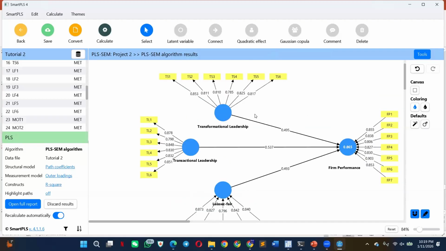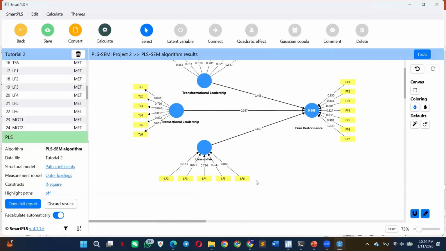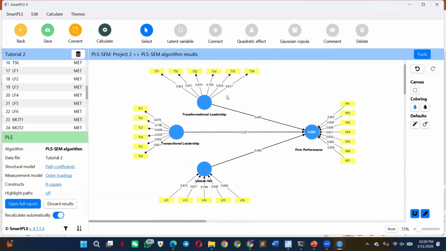I don't know whether it is because the first video on SmartPLS, I've not really looked at it well. I'm getting confused, I'm not so used to it. Which part is it? Is it the whole show or some part of the show? The whole show. Maybe if I revisit the first two videos on SmartPLS, I'll get the concept well. But I hope you understand what you have done today, right? Yes, the idea is there.